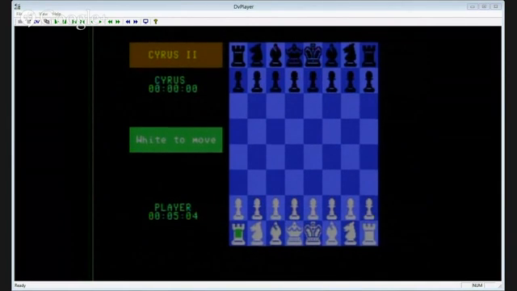It is running software called Cyrus 2. As Carrington mentioned, Cyrus 2 is a respected chess program in the 8-bit world. And because I'm so confident of my Commodore and Cyrus 2, I've opted to give Carrington the first move. So Carrington, tell us, what are you using in the red corner?